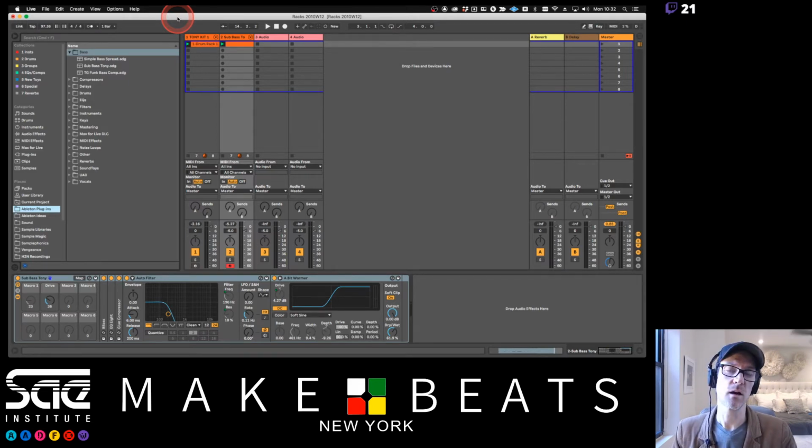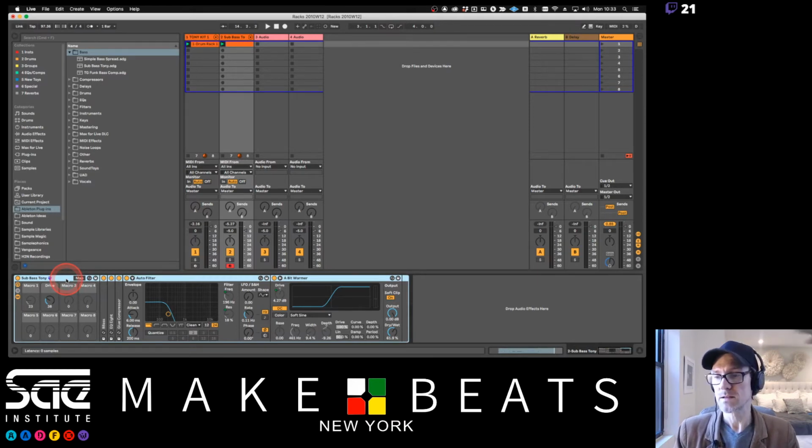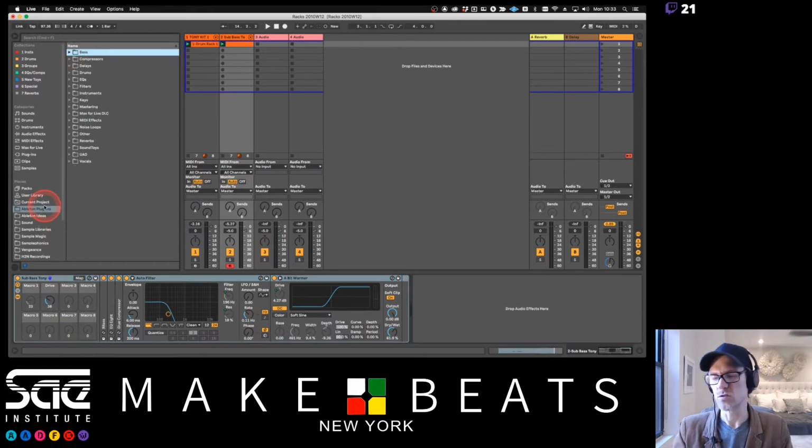And a lot of these are Ableton Live specific, or some of them use third-party plugins. But a lot of these are Ableton Live, so I can use them anywhere. So just some cool presets that I've made over the years in here. And so that's what I do. I save it as a rack and I drag it into this folder here, so it's saved for wherever I want to work.